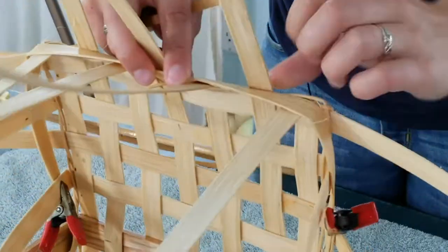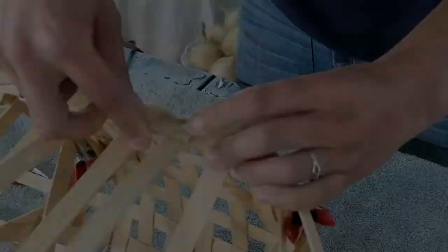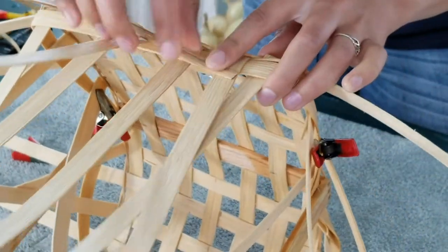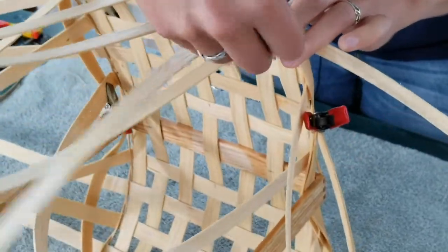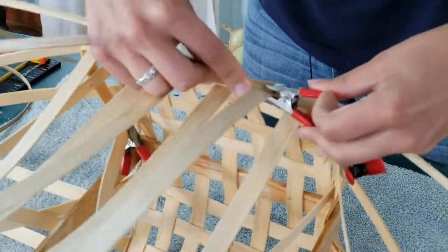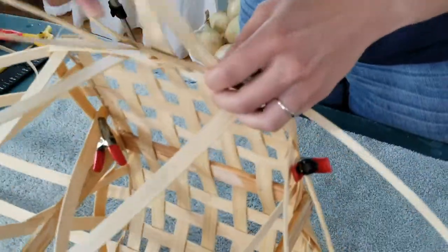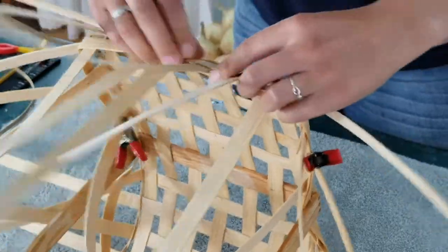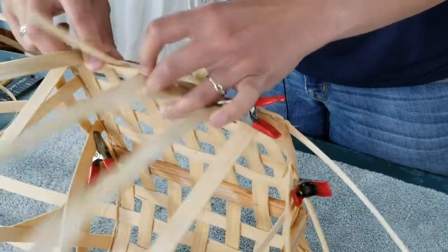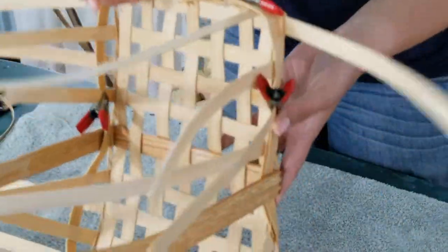And now, again, thinking about that 4 stakes, I'm going to start on a stake on an over. So where it went behind on the last weaver, I'm going to start in front, and I'm going to use my clamp, clamp that down like so. And then start weaving. So I start over, I'm gonna go behind and push down so that everything's tight. I'm gonna lay this down here.